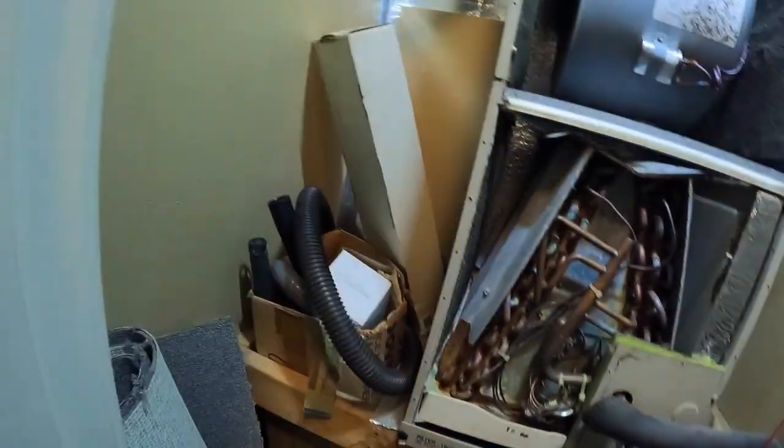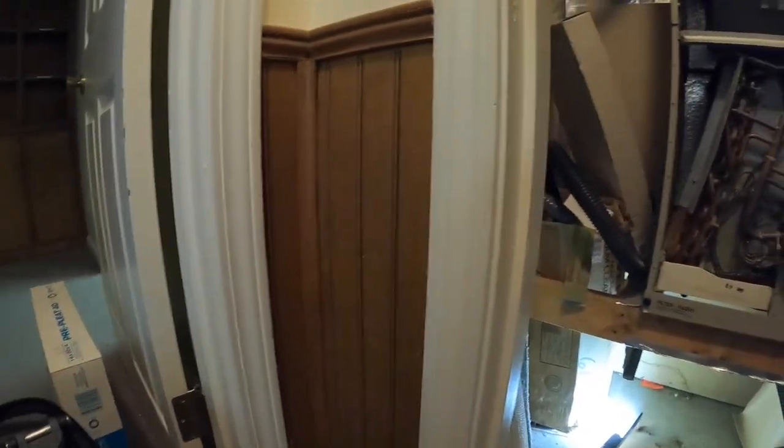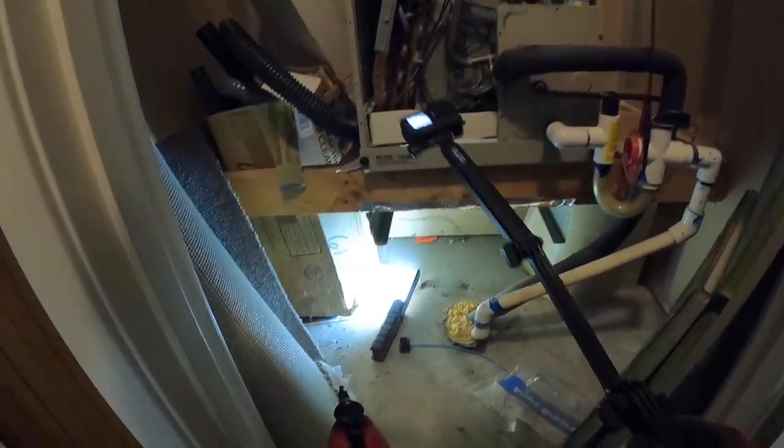Actually, we're going to check the heat strips here because we're going into the heating season, and I'm going to take a look at this coil. It's probably clean considering they're using these 4-inch filters. 16 by 20s. Stick this little guy under there. All right. Coil looks good.